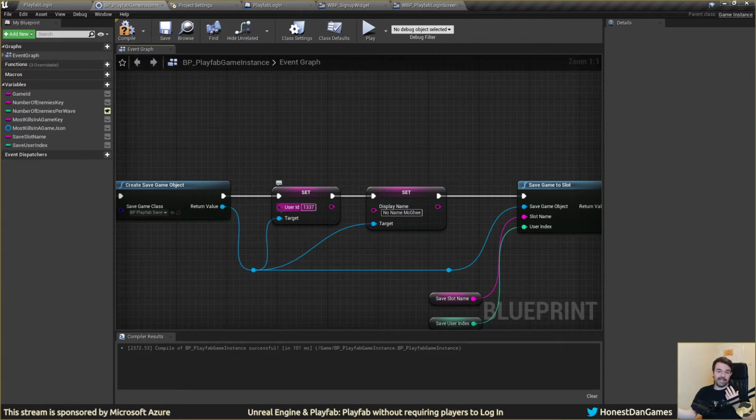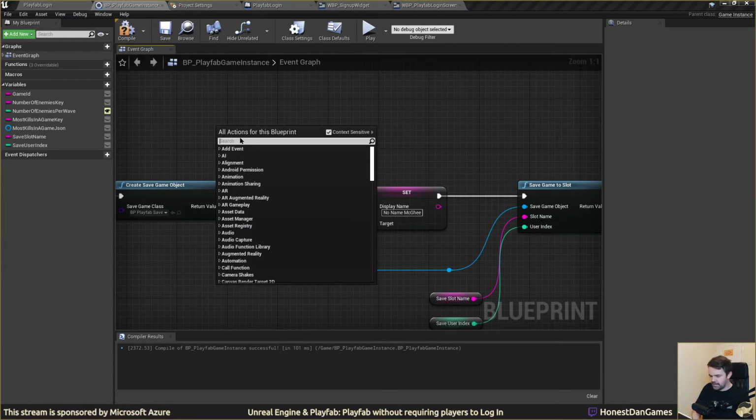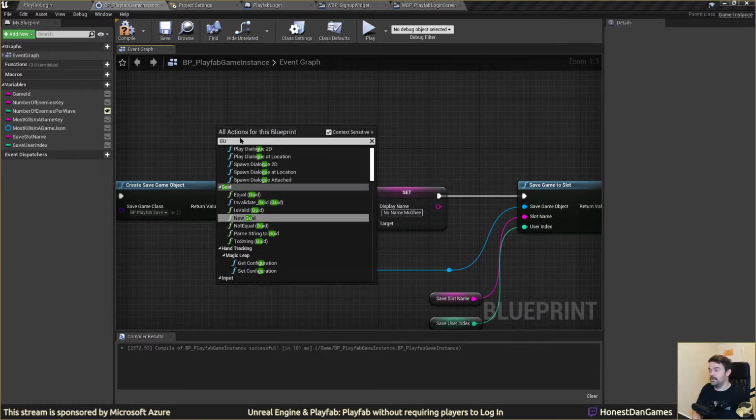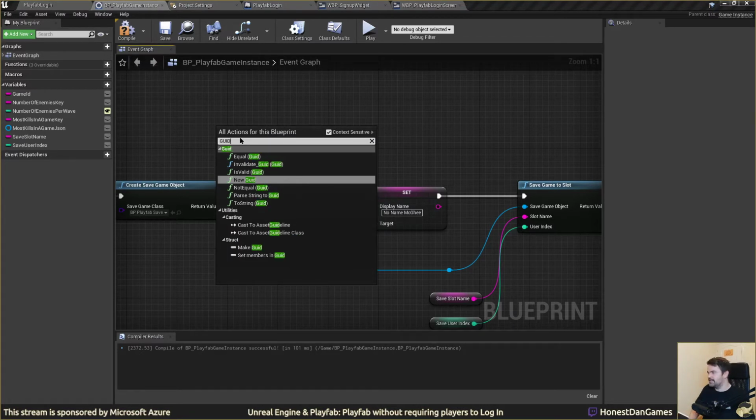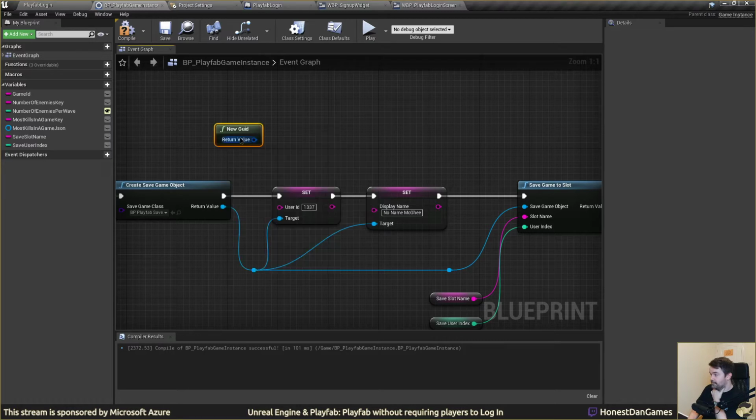Now, you could always take extra precautions and append little suffixes to the end or the start of this as well. So let's have a look how this would work then. If I drag off of this, well, actually, we're just going to right click and we want to create a GUID, I'm going to call them, okay? Rather than saying GUID all the time. So you'll see when we type in GUID, we are welcome to press this New GUID option. And there we go. It will just create one for us. Returns a new unique GUID.